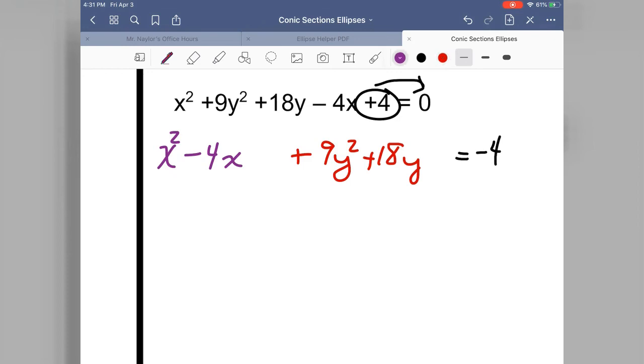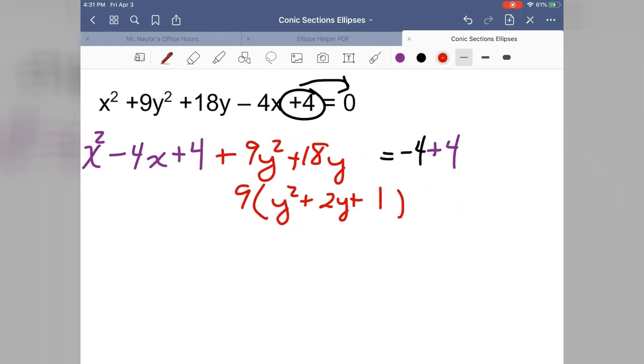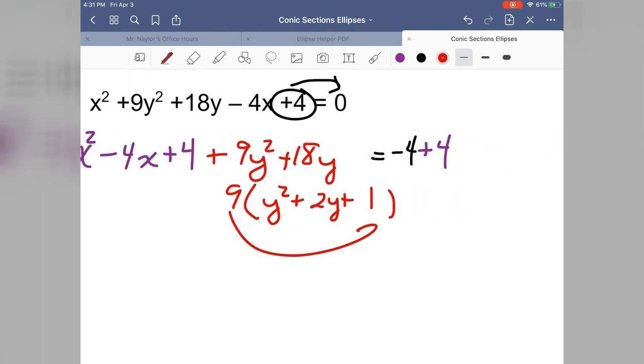And so whenever you're ready, we're going to add in that perfect number. Over here on the purples, that perfect number that we need to add in is a 4. Of course, I have to add it to the other side also. And now there's a little bit of a middle step here with the red numbers. You'd have to factor out a 9. That way you can have space for the perfect number. And of course, that perfect number is 1. Now, remember, we didn't add 1 technically. We added 9 times 1. That means that I have to add a 9 to the other side to keep this equation balanced.